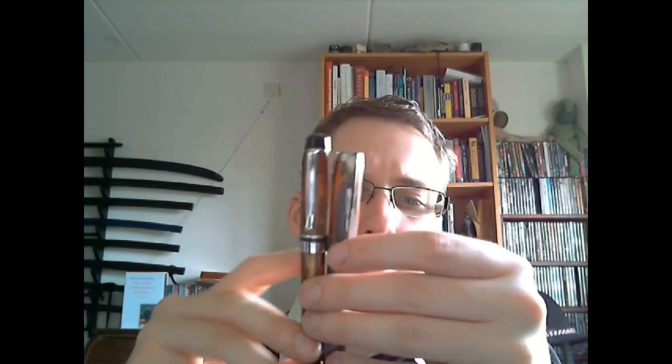Let me see, broad nib on the Edison pen, broad nib on this pen, and I thought it was a medium, but it's a fine/medium point nib on Brett Thompson's pen. And that's all there's to it. So if you're interested in size, maybe the Prima is just a little bit bigger than the pen Brett made for me, and it's a bit smaller than the Collier. And that's all there's to it.